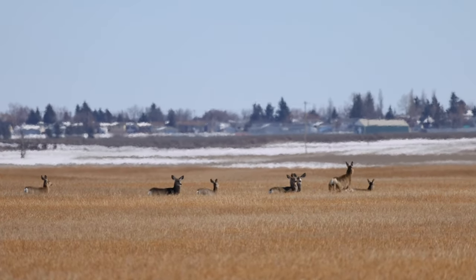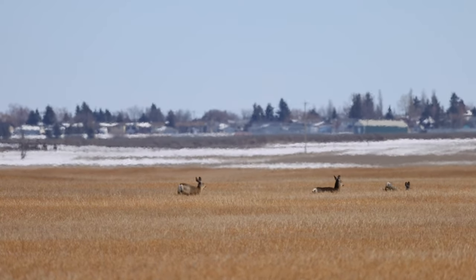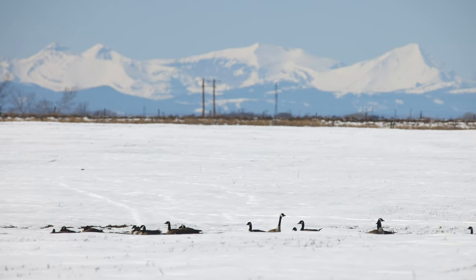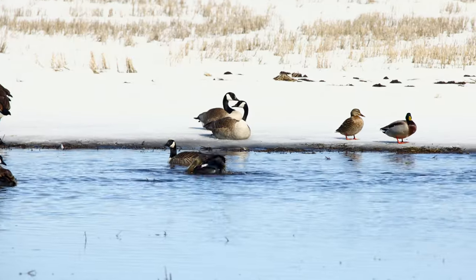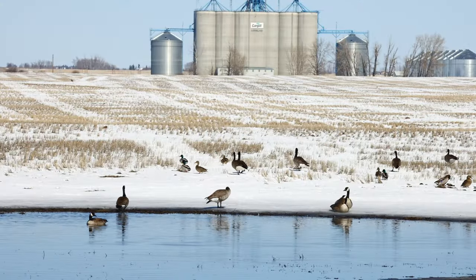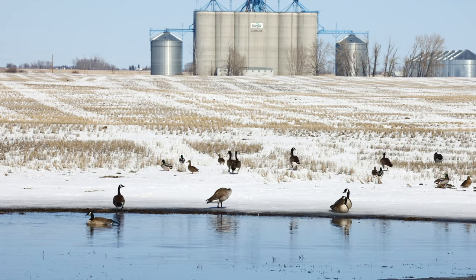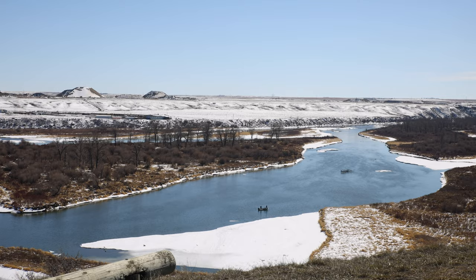Above the river valley out on the flats, thanks to this never-ending string of snowstorms there's still plenty of snow in the fields. These geese are actually on a pond but I couldn't see it. These other ones were splashing around in the meltwater — meltwater that we really needed. Though it still looks wintry, it's not; it's spring, and the Bow River is shedding its ice rather quickly.